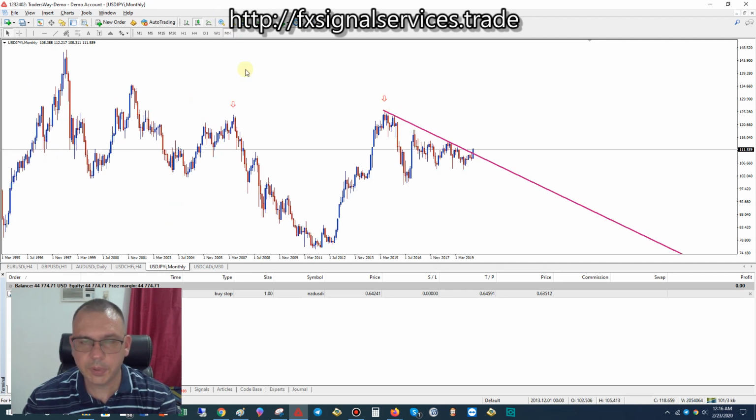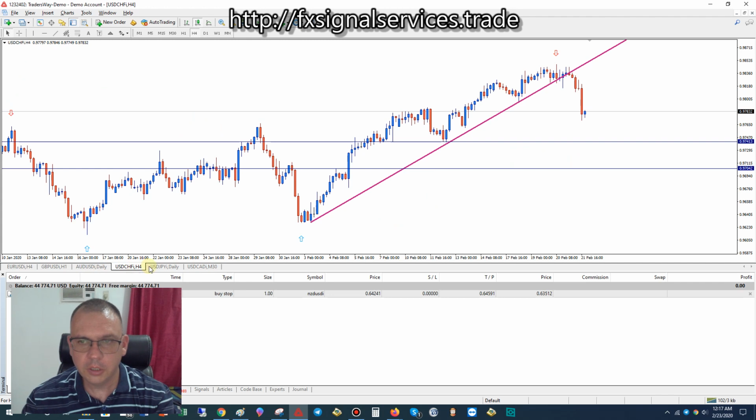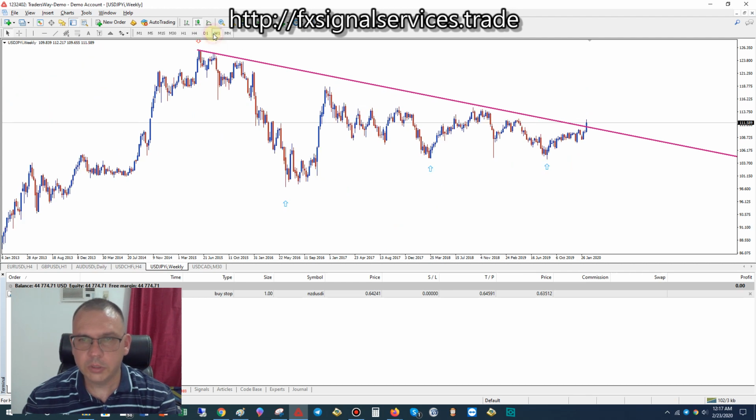So I do not expect any huge gains for the US dollar Japanese yen, although it has been going up steadily for quite some time. And US dollar Japanese yen typically does the opposite of whatever the US dollar Swiss franc does. So if the US dollar Swiss franc is going down, this should be going up, and that's not a guarantee either. Whichever is the lesser of the two evils right here, and pretty much the US dollar is beating out the Japanese yen right now.